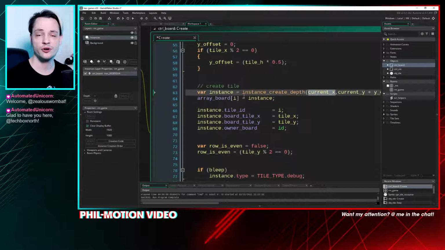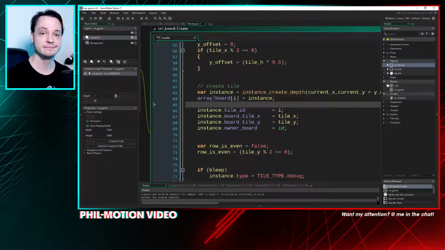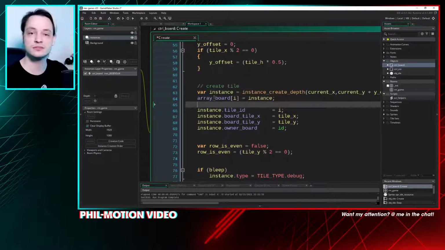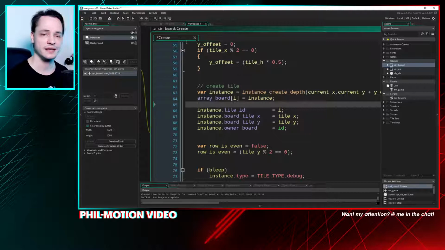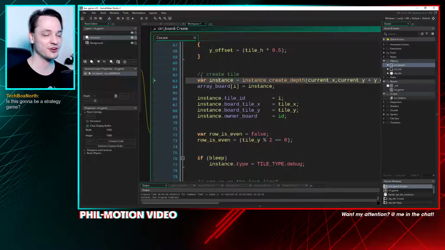Then we create a tile at the current position that we are at, and we store this in array board. So the array board is an array where all the references to the individual tiles are stored. The tiles themselves at this point don't know anything about their neighbors. Right? This is something that we will probably get to today, so that for each tile I can say, find your neighbors, or even ask the board control who or what your neighbors are. And at least in this current prototype, it's not so much about finding the overlapping, or what we had before with the square-based tiles was that it would wrap over horizontally and vertically, and this made things much more problematic, and there I don't need it.